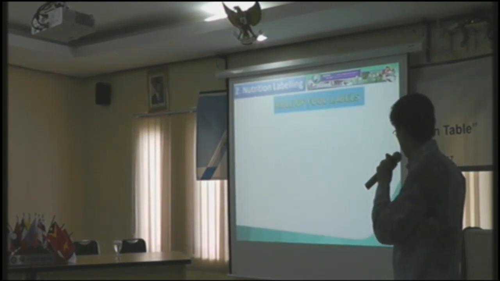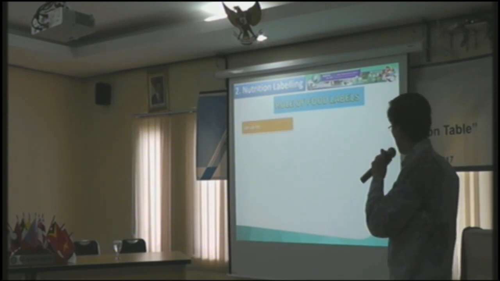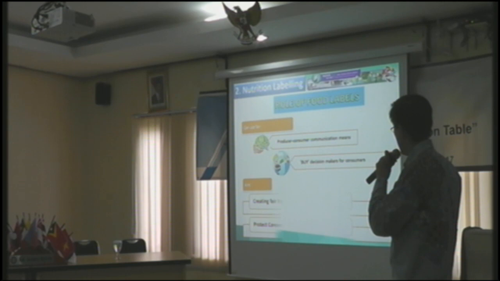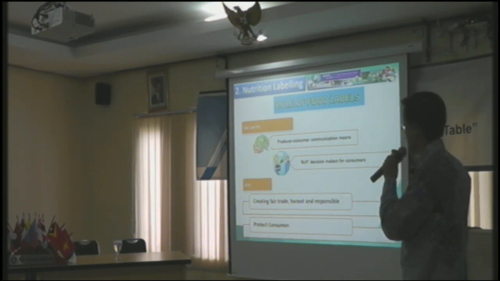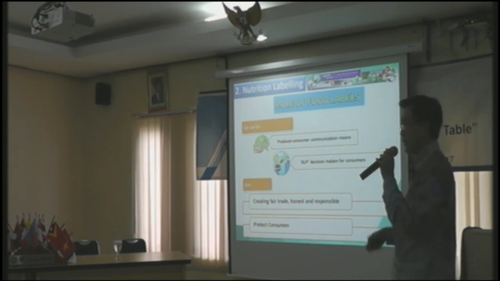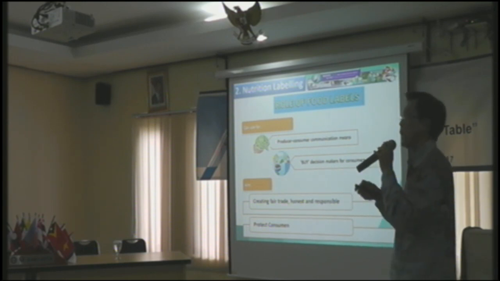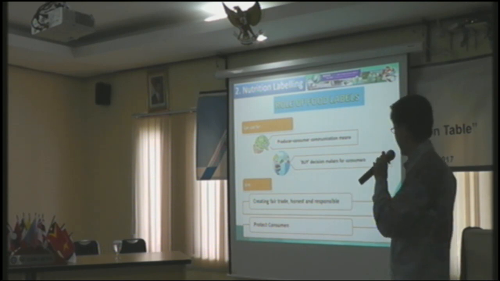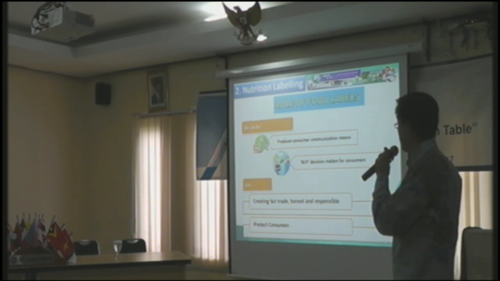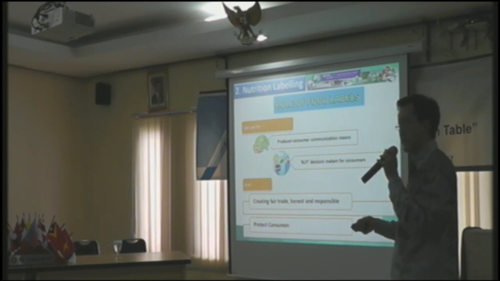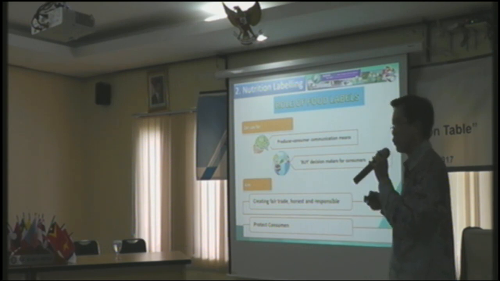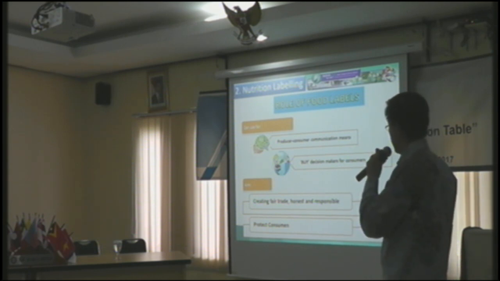Okay, now we look deeper at nutrition labeling, the role of the food label. I think this is the reason why it is very important for consumers and also for producers, because nutrition labeling can be used for producer-consumer communication. By labeling, the producer can give information to the consumer, and the consumer can get the nutrition content of this product. This is very important, and it also lets the consumer make a decision: do they need this food or not, is the nutrition content good for them or not. So it is a decision aid for consumers.